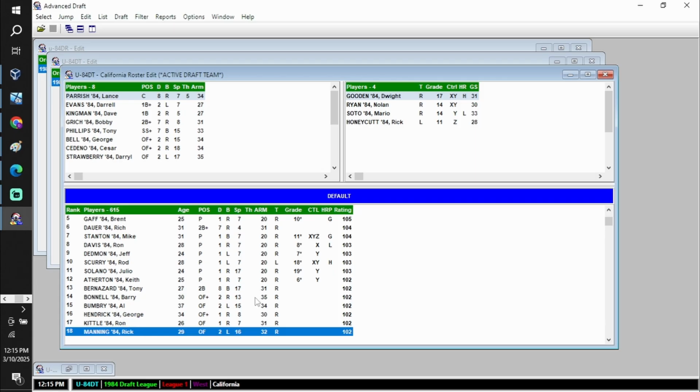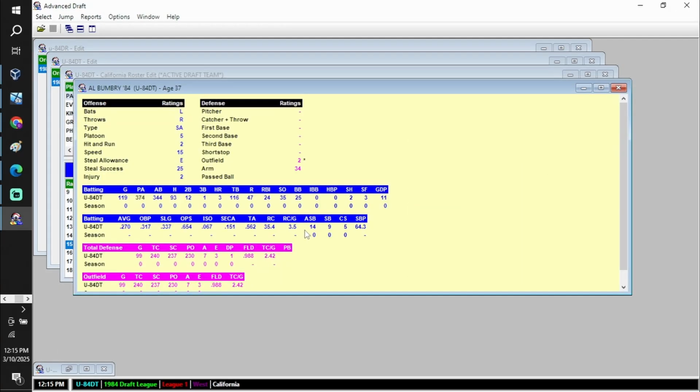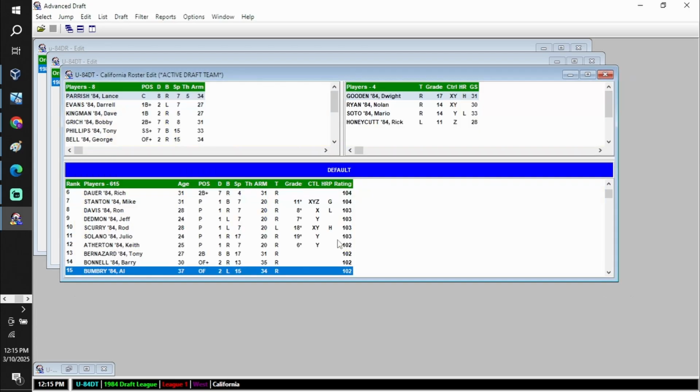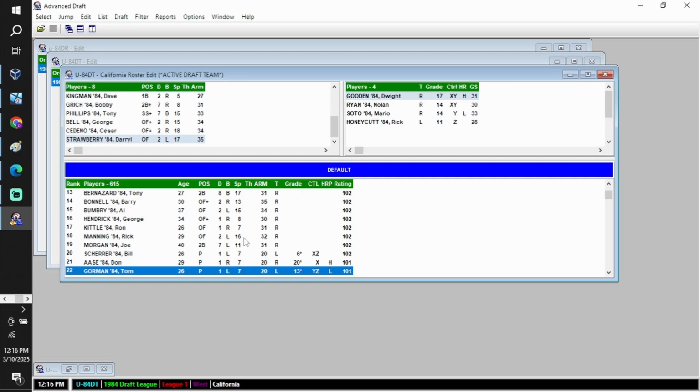But now I do need somebody to platoon with Cedeno. What was Bumbry's numbers here? 270. Not bad. Not great. Not bad. Kittle 84. Well, we don't need another slugger. We already have Kingman. And we've got Bell, Parrish, Evans, Strawberry. We got plenty of slug.